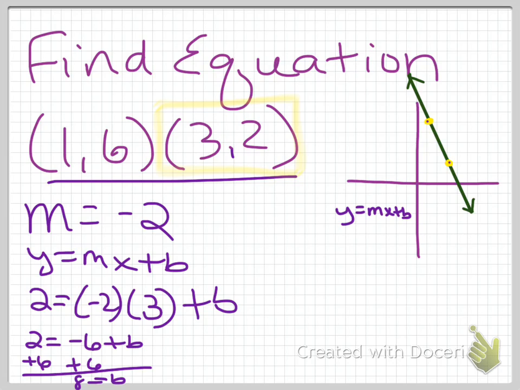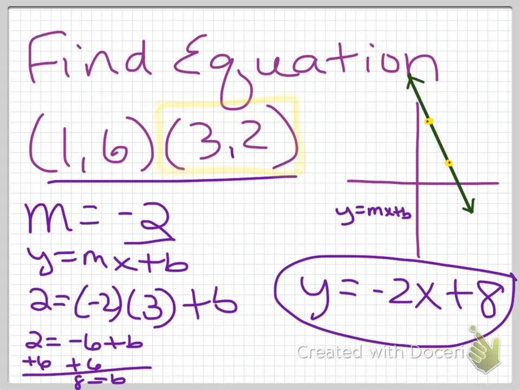Okay. We have to put this into the equation. We know our m and we know our b, right? So you're going to go y equals, almost, negative 2, x plus b, which is 8. Good job. There's our equation. All right. You've already been doing all these steps. We're just putting them all together now.